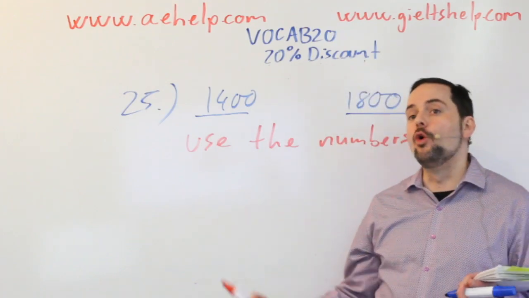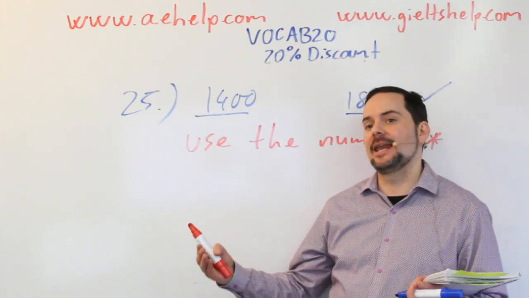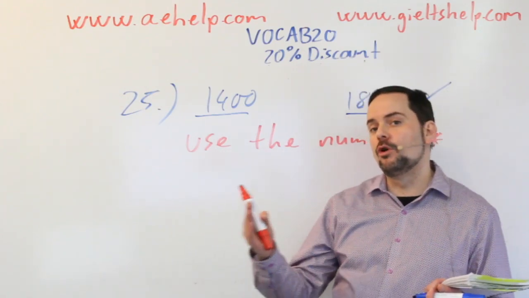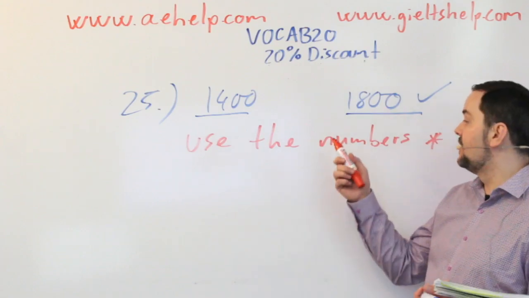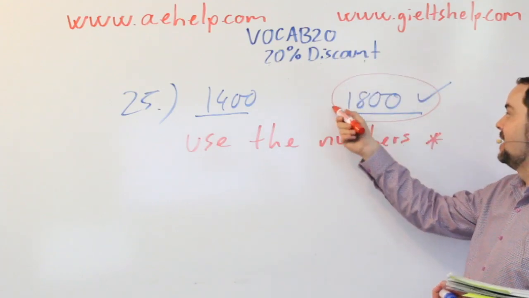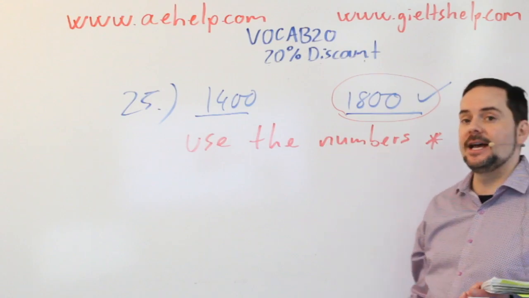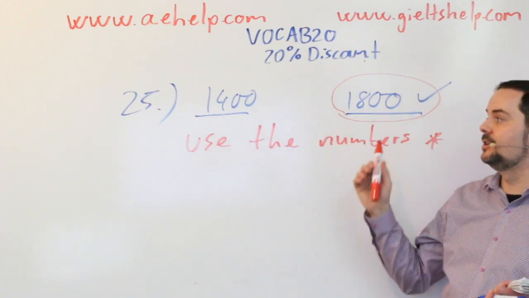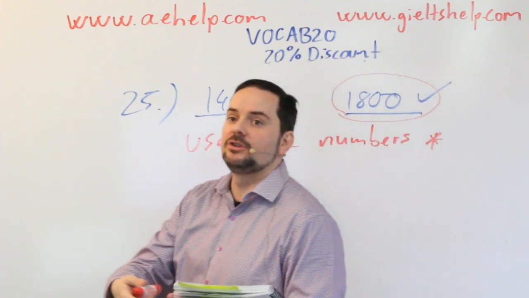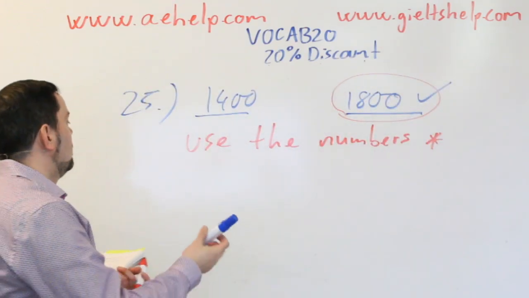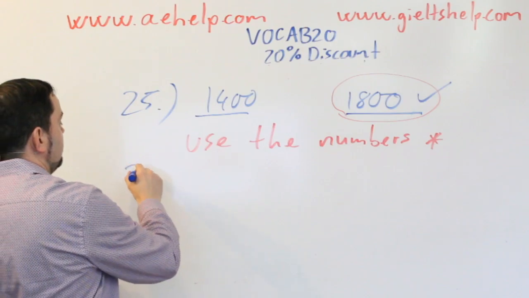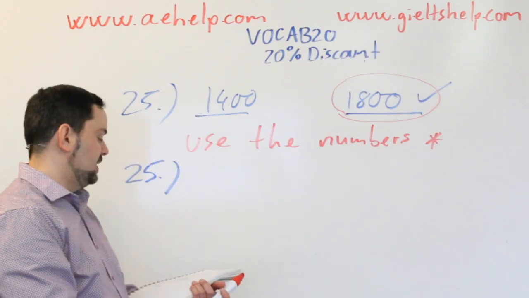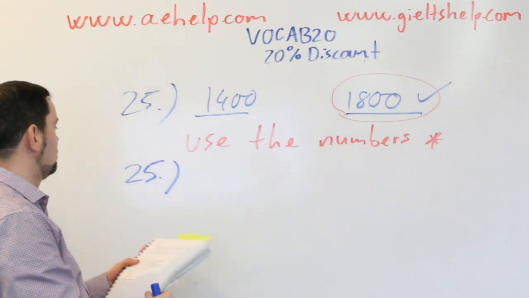It has to be an older event. So it has to be something that happened before the world wars. So we know that it's before the 1900s. So that way we definitely can infer or guess that it has to be one of the numbers up to 1800. So 1400 to 1800 is the correct answer for 25. Okay, again, you can find more on this in the transcripts. Number 25, or sorry, this was number 26.